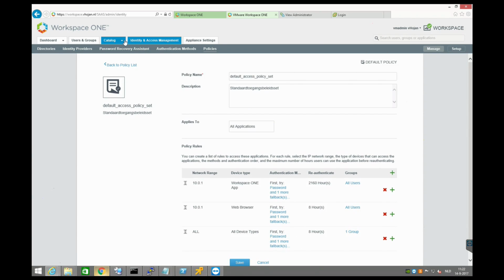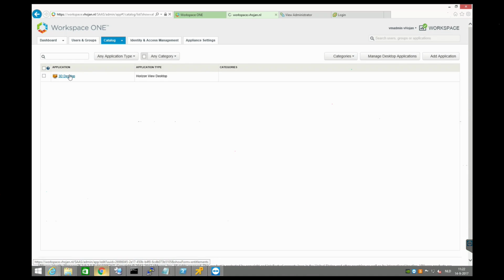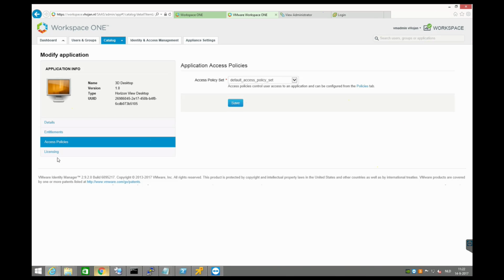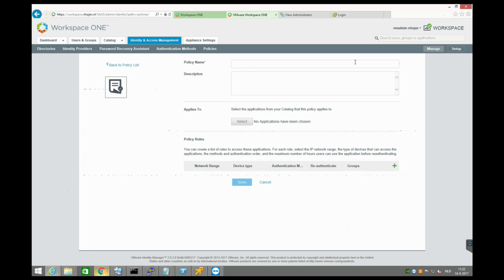So in the application catalog, what we can do is open up the application. As you can see, I have entitled users and I have the ability to create access policies. So what I'll do is go to my policies tab and add a policy.